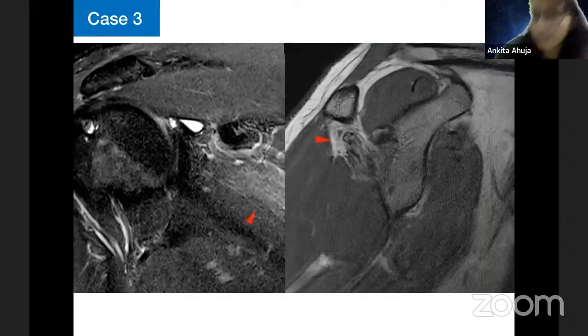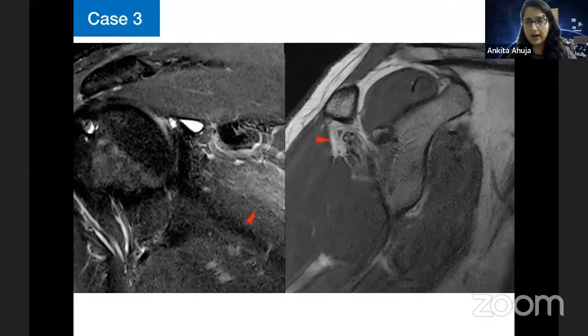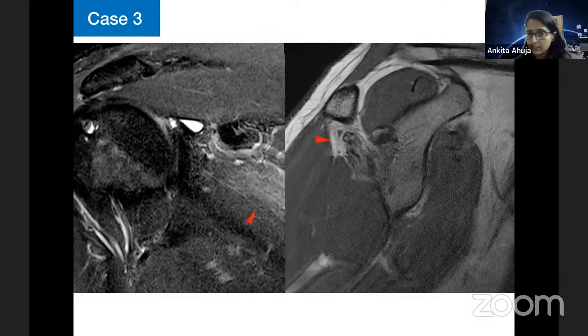Now let's see one more interesting case and understand how we have to see more with labral tears and paralabral cysts. So this is a patient who presented just with shoulder pain, which was a little long standing. So over here you see, this is your coronal PD-weighted images. This is your supraspinatus. And here you see there is some edema in this muscle, which would be infraspinatus. So there is this bright signal within it, which is not seen over here, which would be edema.